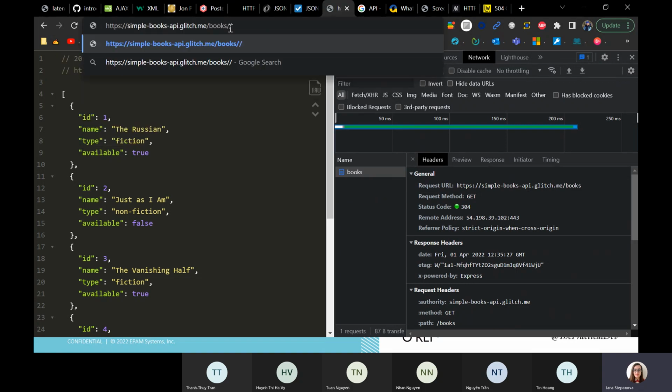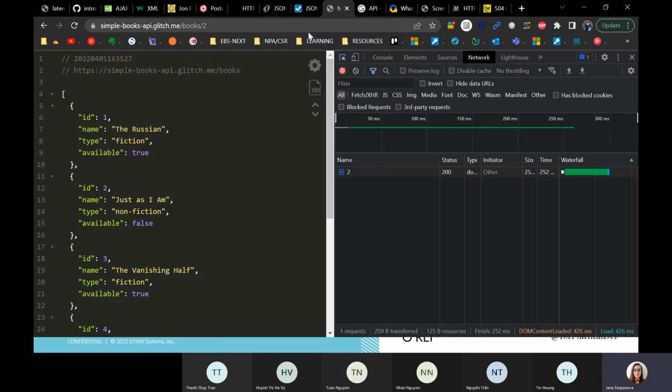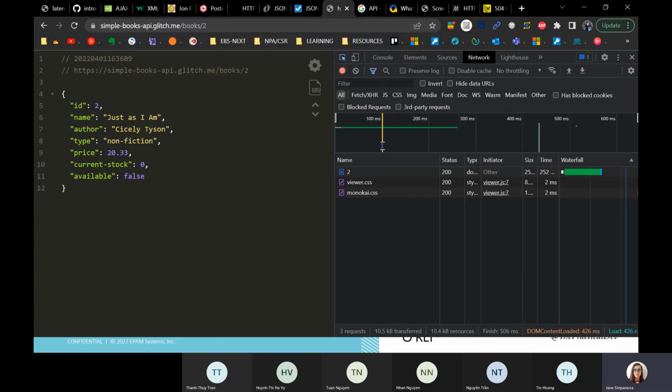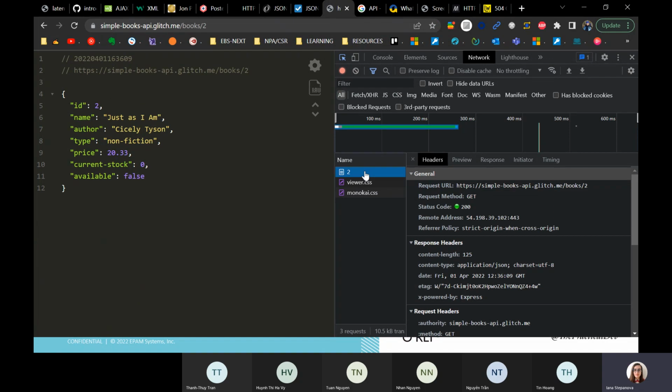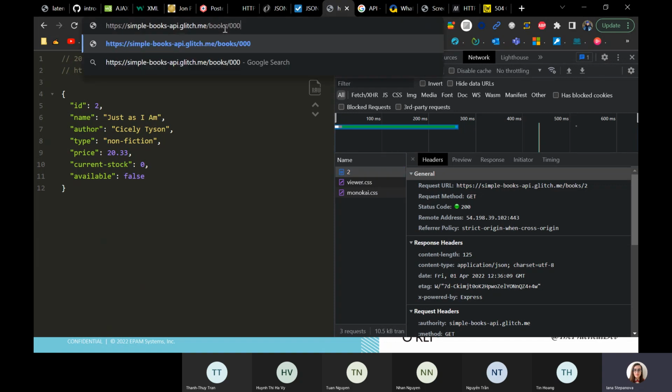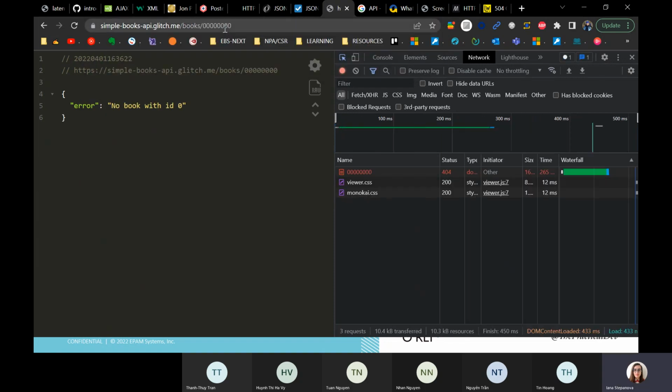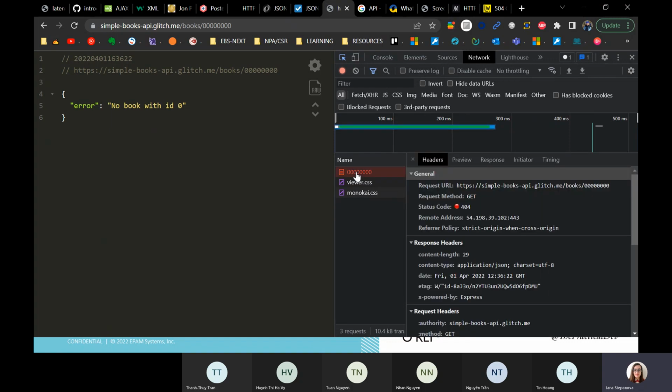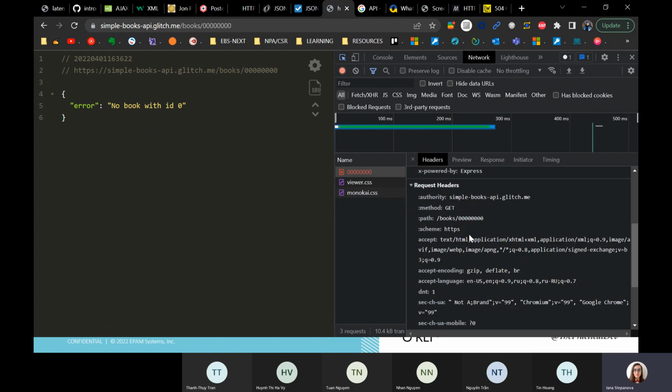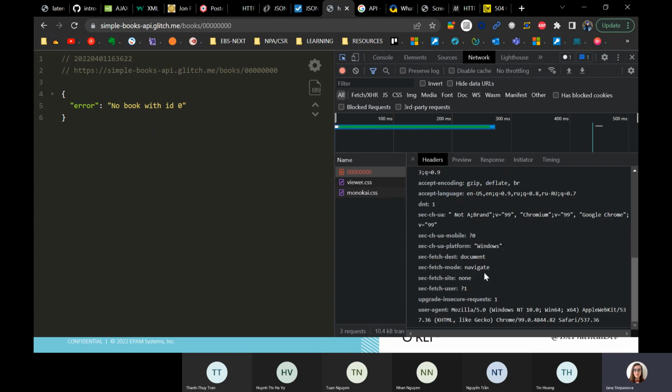So if I try to get information on some book, then we can see that, hey, everything went well and we received information on this book. And if I try to input some ID which is wrong, we can see that it's very conveniently highlighted in red. All errors are highlighted in red to make it easier for you to spot. And we can see that we got an already familiar 404 error, which means that this book was not found.